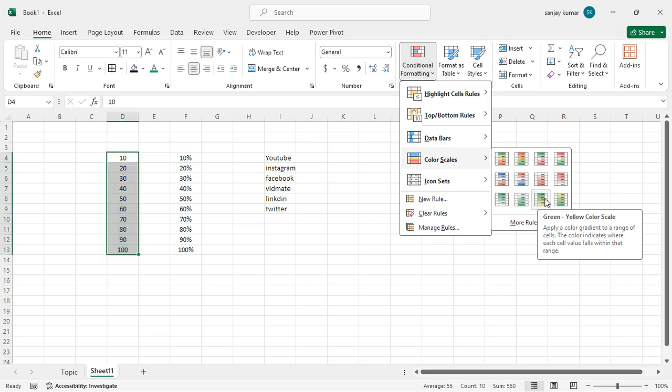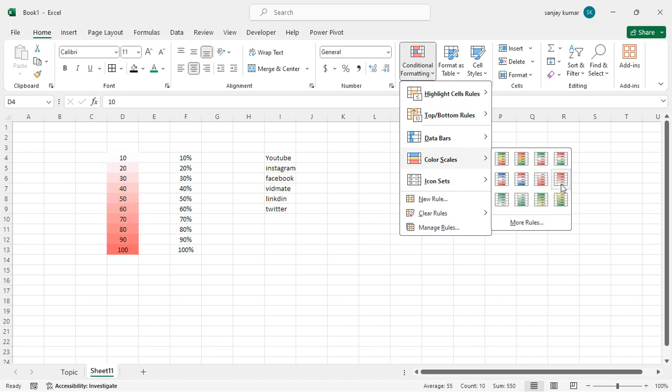Again, as you can see, it is showing yellow to green. And if you'd like to highlight with red color, or with a 3 color option, the option is there, and you won't have to set a rule. So this is something you can use to make your data representable.